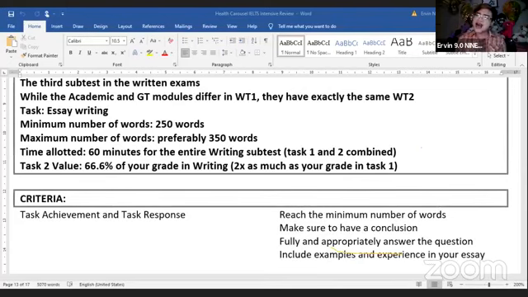Now, someone asked me, sir, if I get 5.5 in writing, can I still go to the United States? Of course. Just make sure that there are subtests that will pull you up. So if you're a 6.5 in listening, you're getting 6 in reading, 5.5 in writing, and a 7 in speaking. That will still give you 6.5 overall band score. Now you're going to ask me, how do they compute the overall band score? Class, there is no 0.25 and no 0.75 in the IELTS. So 0.25 is automatically rounded up to 0.5, whereas 0.75 is rounded up to 1.0.